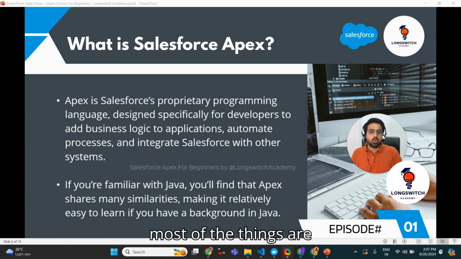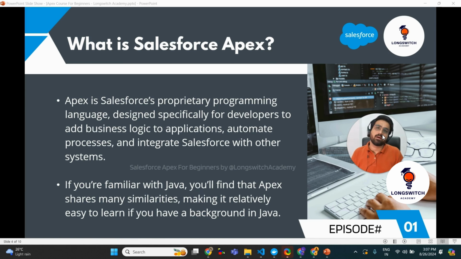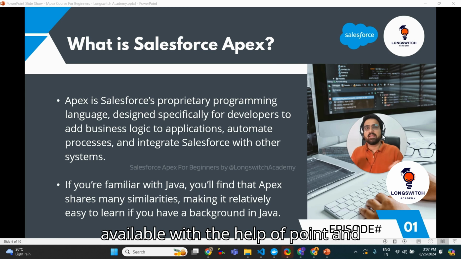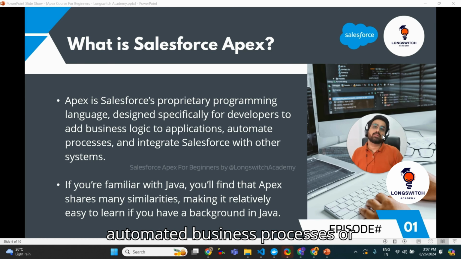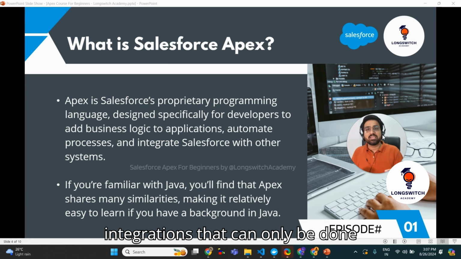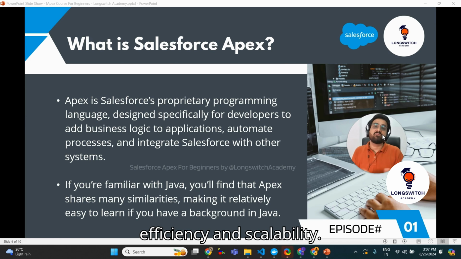Even though most things in Salesforce are available with the help of point and click tools, there are certain automated business processes or integrations that can only be done with Apex programming with much more efficiency and scalability.